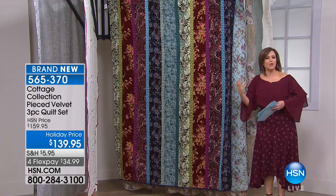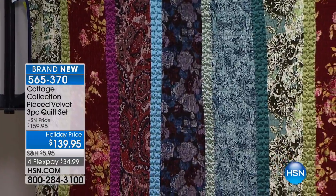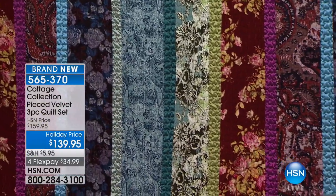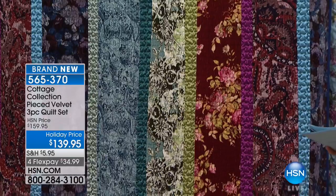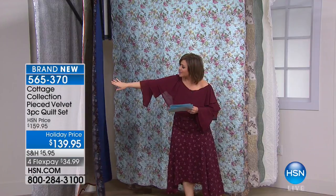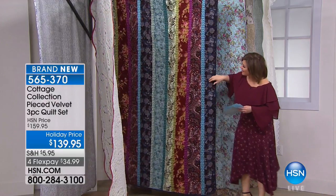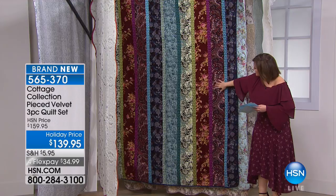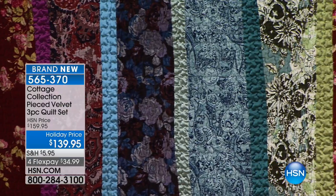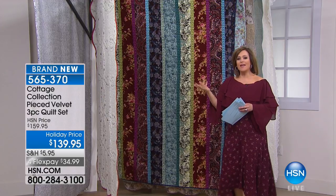Then take a look at this one — you've never seen a quilt like this. Quilts are usually light pastels and earthy serene colors, but these are rich gorgeous jewel tones. This is called the Pieced Velvet quilt set. You get the shams included. It's 100% cotton front and back with a mixed fill. It's reversible — on the reverse you get a solid navy blue, but when you pull it over you've got teals, mixed fabrics, velvets in earth tones, cabbage roses, greens, blues, and purples.